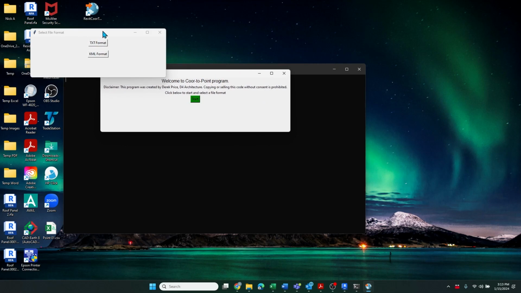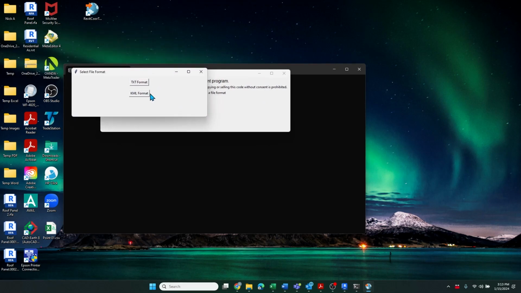The TXT format is an option where, if you wanted to copy coordinates directly from Google Earth and paste them into a comma-delineated text file, you could do that manually. And for the format to create a points file, you can Google that and look to see how Revit formats the points file. So you can do that all manually, and what it does is convert the longitude, latitude coordinates into X, Y, and Z coordinates that Revit can read. Or you can simply bring in the KML file that Google Earth creates.